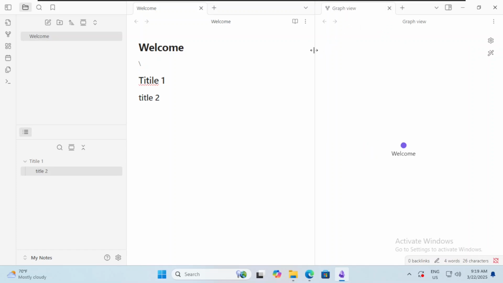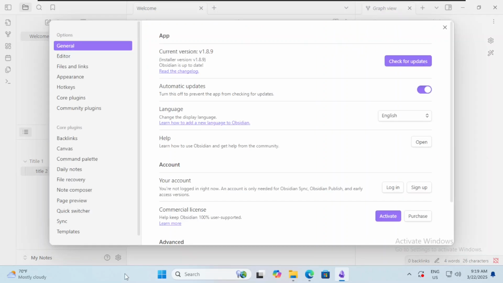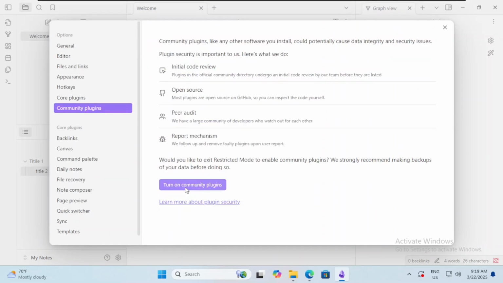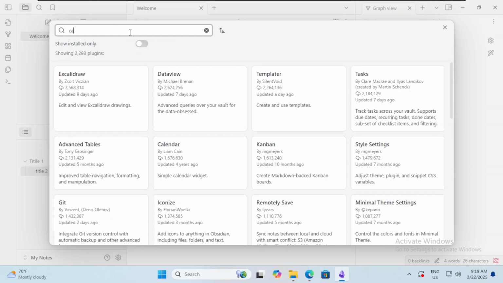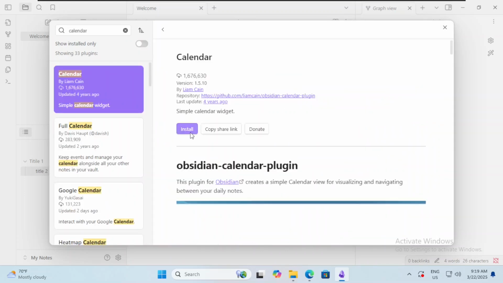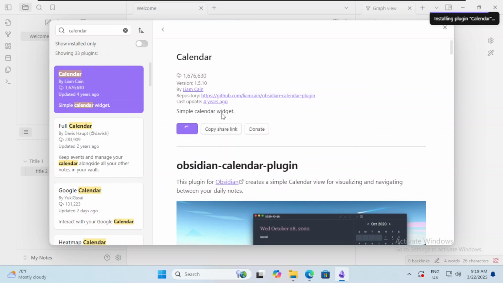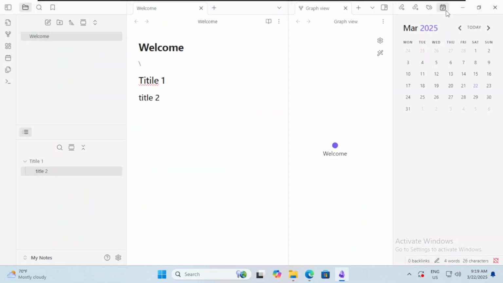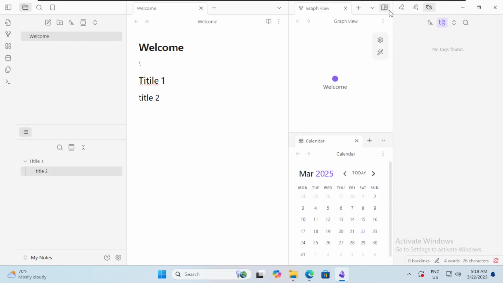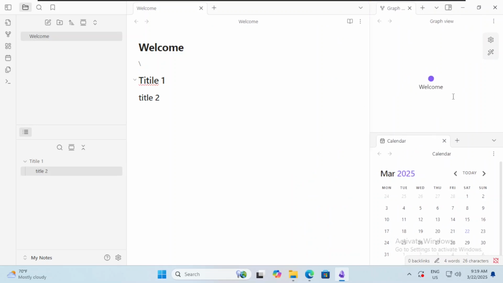For the graph view, I would like to have this, then install a plugin. Let me show you how to install a plugin. You click on the settings here, we go to community plugins, we turn on community plugins. After that we click browse, and you can search Google for any plugin you want. I will install calendar. I like this plugin, it helps me see the date and organize daily notes. I will enable it. Then I will get out of this menu and I click on calendar right here. As you can see, this is the calendar. I would like to keep the calendar under the graph view. Then I will shut this down. So this is the perfect layout for me. I always use this layout. Let me remove this one.